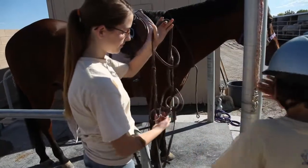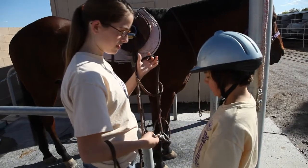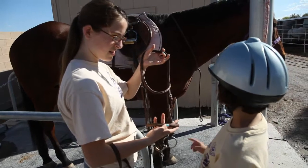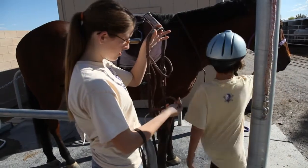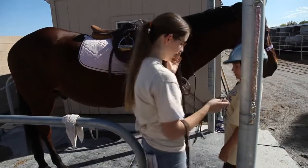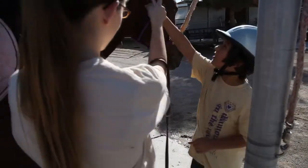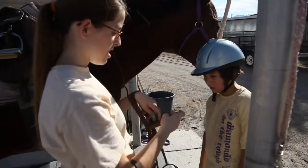Do you know what this is? It goes on the bridle. Mm-hmm. Do you know what it's called? Yep. Good job. Do you know what this is? Where does it go on him? Yep, and it's called. The other one goes right here. Yeah, good job. Do you know where this one goes? This part? Yeah. Goes right around here. Okay. And it's called the brow band. Okay. Do you know all those?